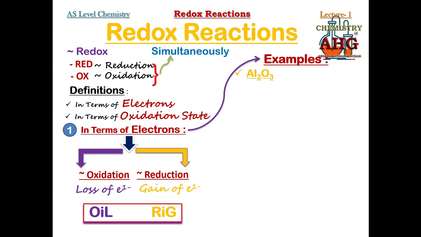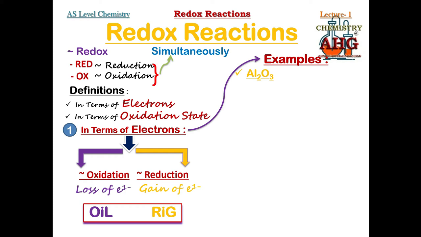Now what you will do, whenever you are given a chemical compound, first of all you must remember that it would be made up of a metal and a non-metal. Metals always lose electrons easily, while non-metals can gain electrons easily. How will you come to know which element in the given compound is a metal? Mostly in ionic compounds, the first element that is written in the chemical formula is the metal, and the second element that is written in the chemical formula is the non-metal. So right now you can see aluminum is a metal because it is written earlier than oxygen. And what is oxygen? Oxygen is a non-metal.